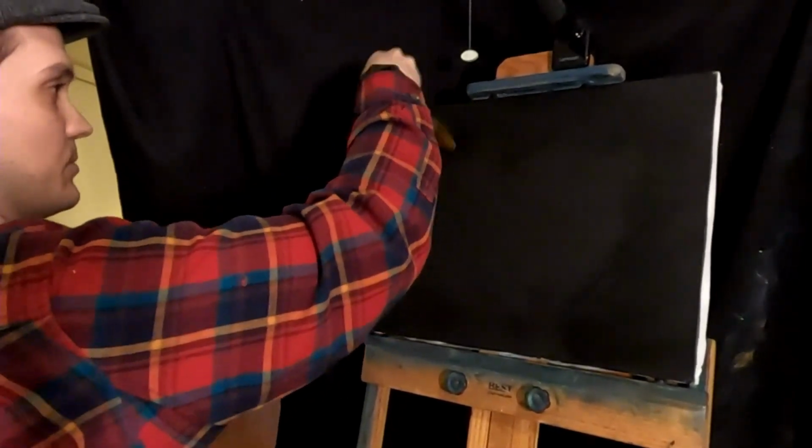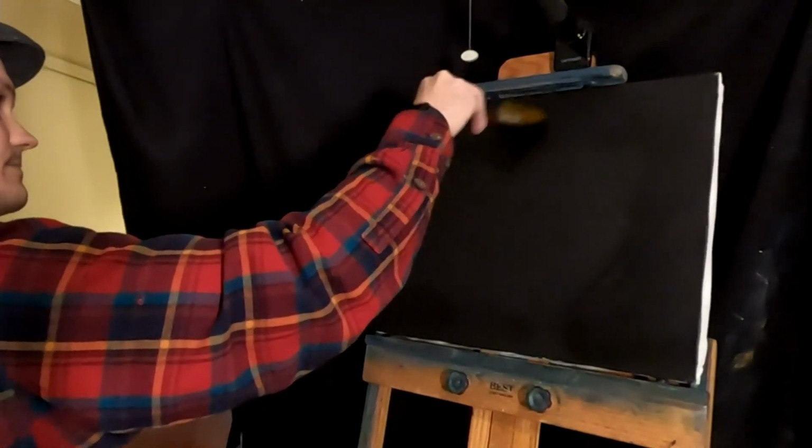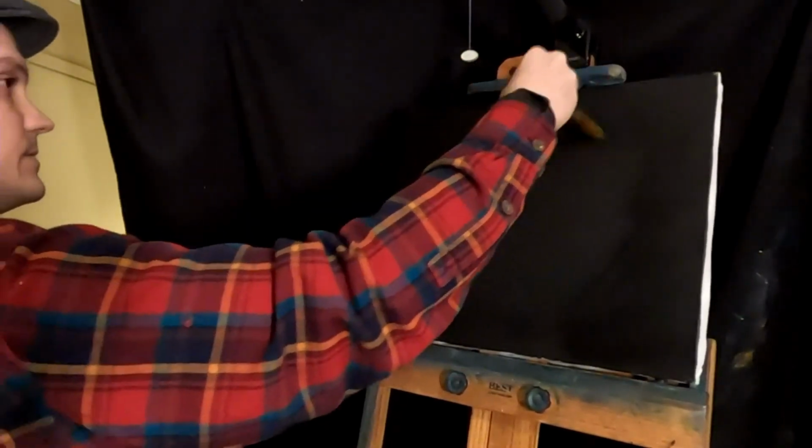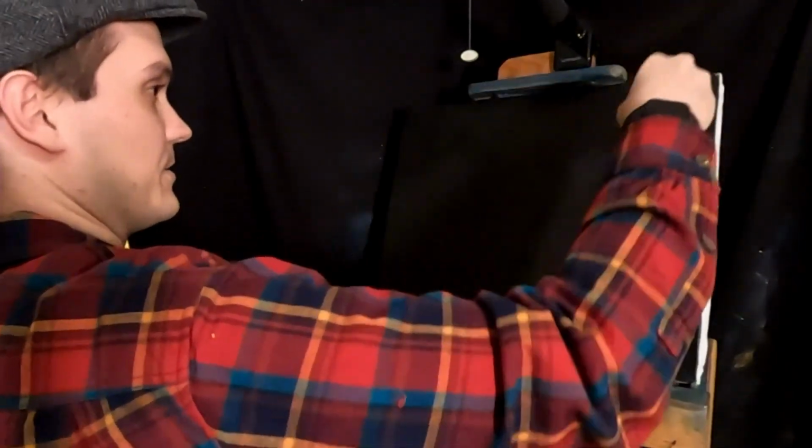Also don't know if I want to put background color up here or just use the palette knife. I don't know. I haven't planned any of this out.